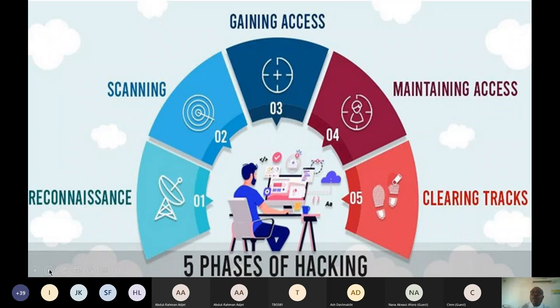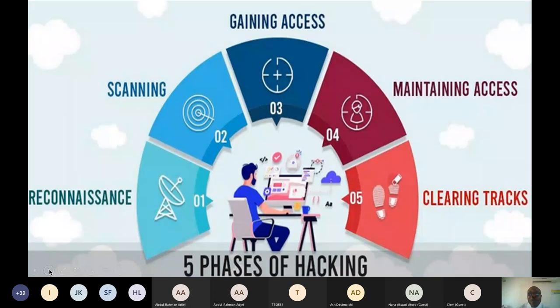And you have to maintain it, to stay and clean the track so you don't catch them. So when you run any forensics on your infrastructure, you will not catch them. So the only group of people who can identify whether your system has been breached are ethical hackers. They have tools and also sophisticated technology that they deploy in carrying out penetration tests on your system to identify your vulnerabilities and threats also.